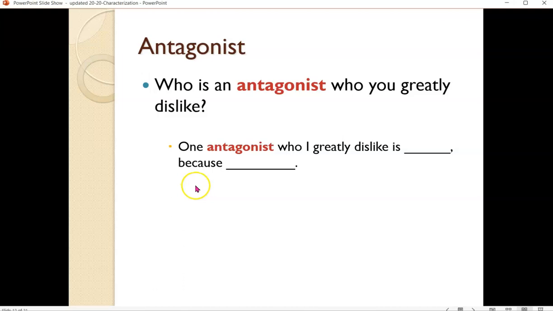So for me personally, sometimes the antagonist who I greatly dislike is the person who I truly hate. Like I could go into the video and hurt the person because they just make me so mad. But you know what? They're doing their job amazingly because I really, really don't like them. So that is a great antagonist. That's a great actor or actress who's doing an amazing job. Or even in a book, that person is being portrayed and written fantastically because I hate them. So that's exactly what you want an antagonist to be like, the person who you really don't like.